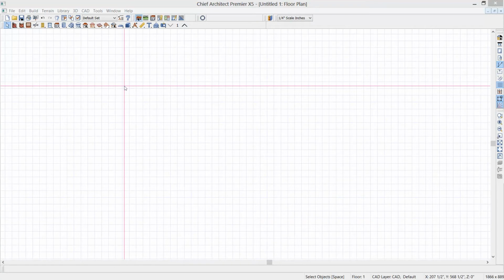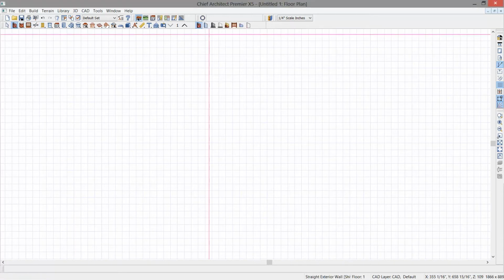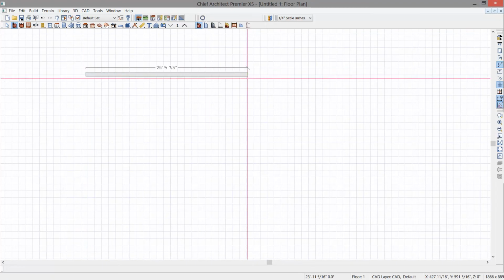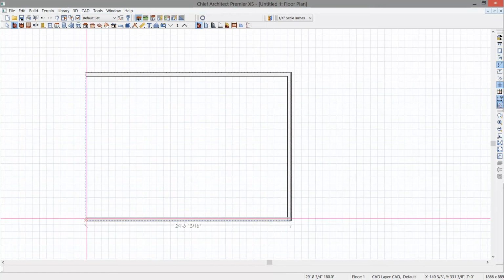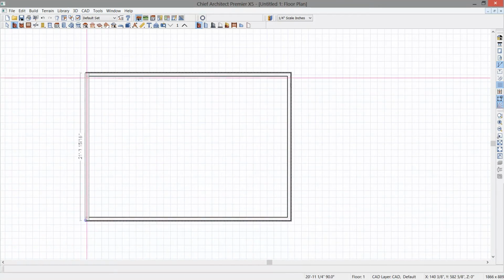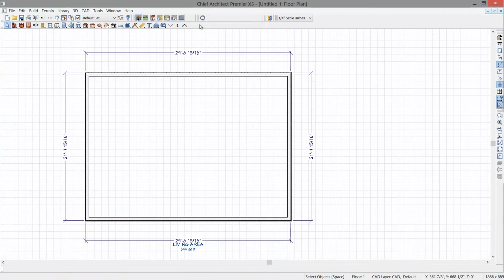Chief Architect Residential Design software includes the major architectural elements for walls, windows, doors, cabinets, electrical, roofs, framing, everything that you need for residential design. And to begin our kitchen, I'm going to use an exterior wall tool, and I'm going to shape out the rectangular room just simply by drawing our walls. You'll notice when I get to the final wall there, I get a visual indicator that snaps to show me alignment. And with our dimension tools, we have an automatic exterior dimension that you can place the dimensions with.